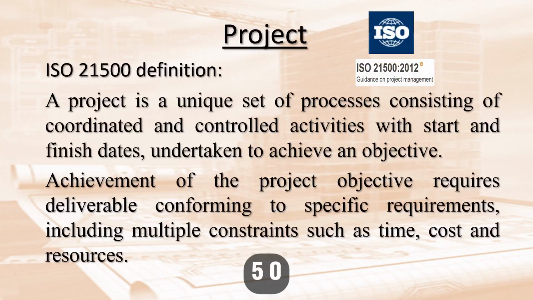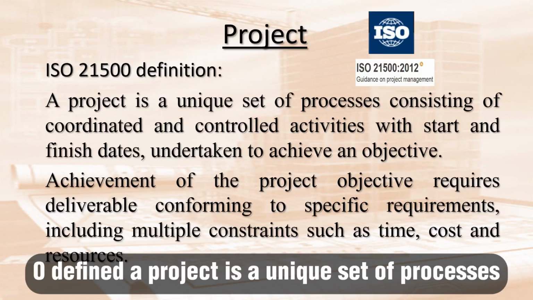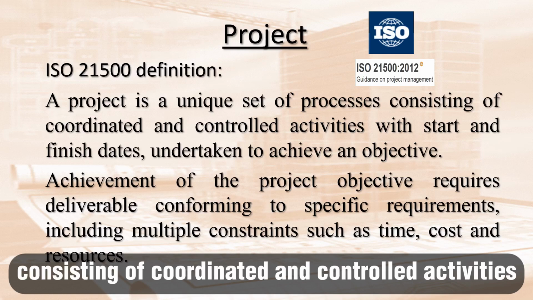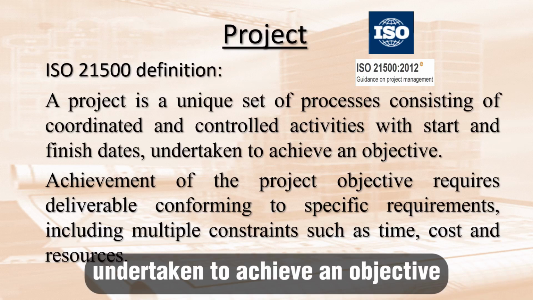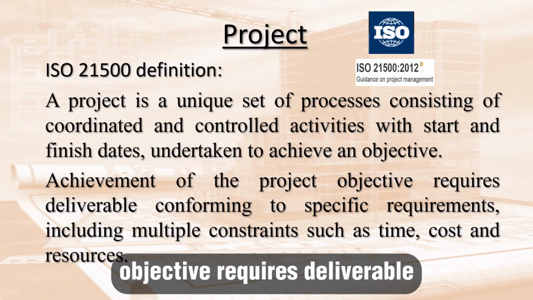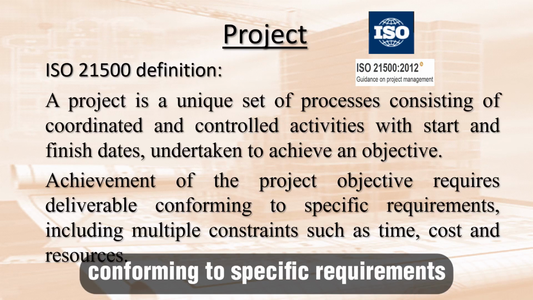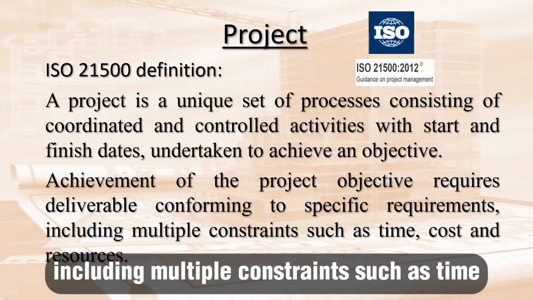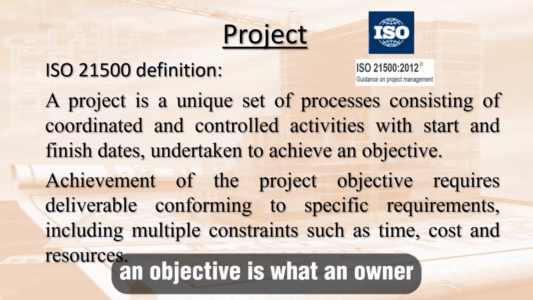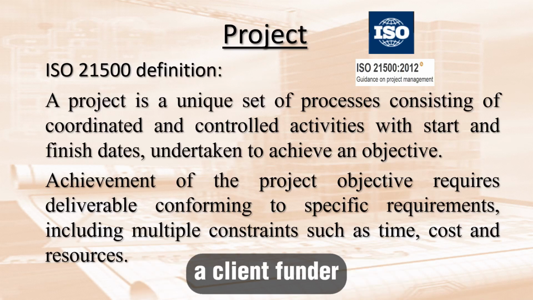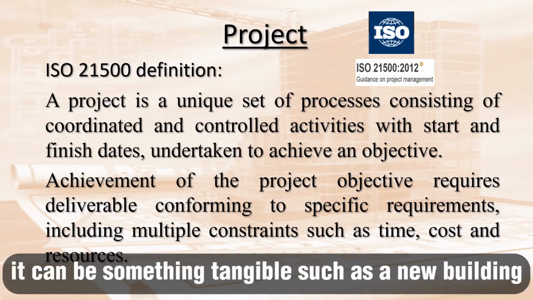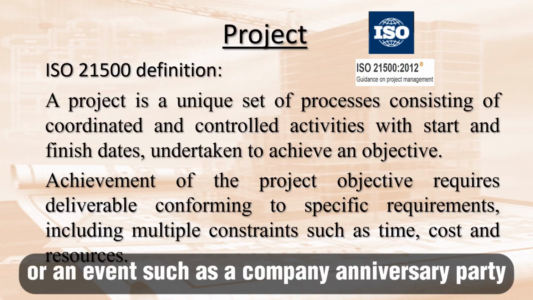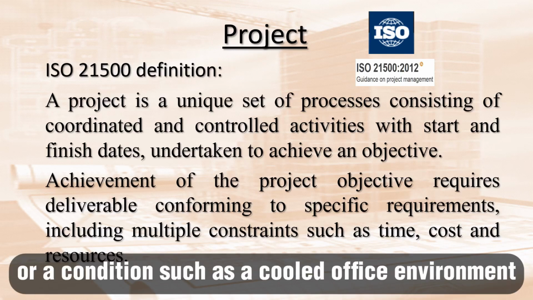ISO 21500 defined: A project is a unique set of processes consisting of coordinated and controlled activities with start and finish dates undertaken to achieve an objective. Achievement of the project objective requires deliverable conforming to specific requirements, including multiple constraints such as time, cost, and resources. An objective is what an owner, a client, funder, or an organization wanted to be realized. It can be something tangible such as a new building, a factory, or an event such as a company anniversary party, or a condition such as a cooled office environment.